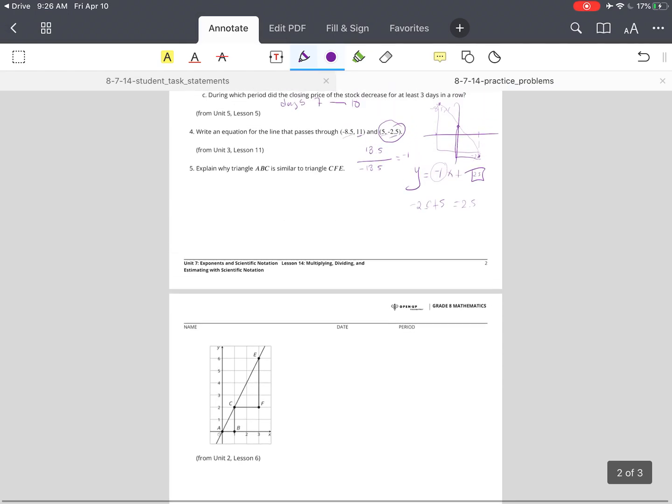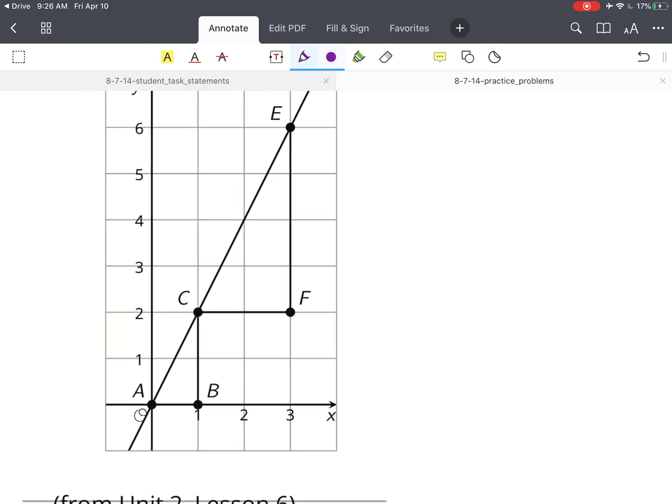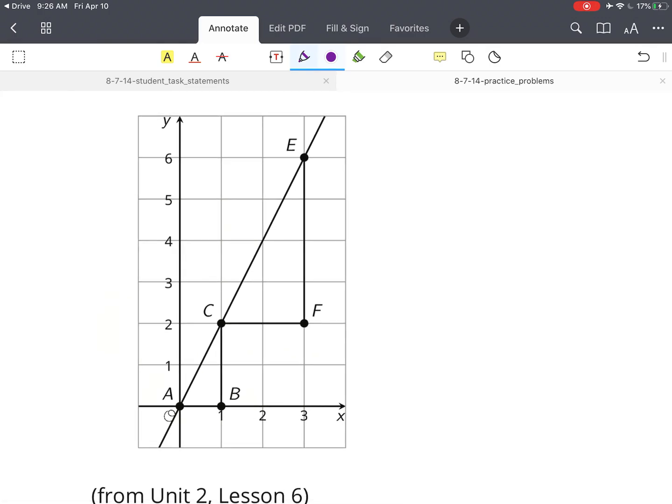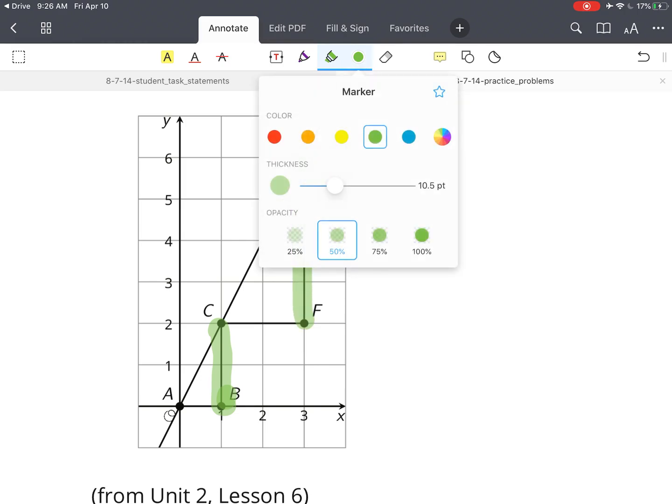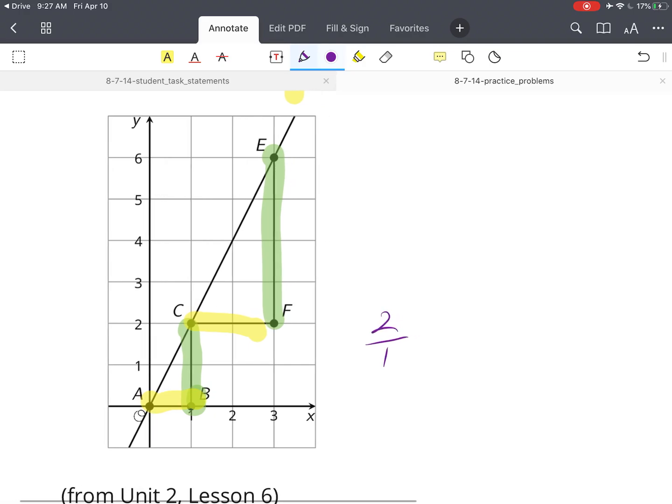Yeah, I was like, this homework is really long. Explain why triangle ABC is similar to triangle CFE. Okay, so this is really way back. And the easiest way to tell if two triangles are similar is just by looking at the ratios. The ratio of ABC, right? If we take a look at these sides, and we take a look at these sides, the slope here for the smaller triangle is 2 over 1, and the slope for the bigger triangle is 4 over 2. 2 over 1 is 2, 4 over 2 is 2. Hey, look, they're equal.